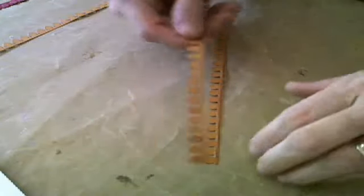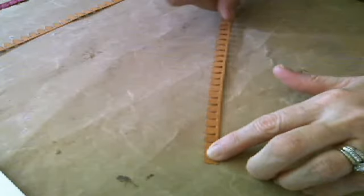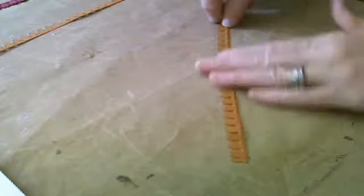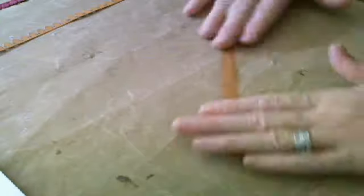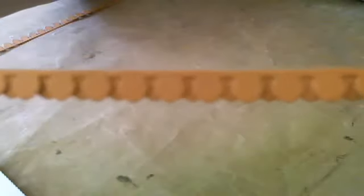It's important that you keep the glue just at the strip because you don't want the glue sticking to the petals, because the petals are going to separate into your flower. You take your second strip and you alternate the petals. This is how easy this is — you can do this project with your kids. So this is what I mean by alternating the petals. You should have one strip on top of the other but with the petals in the open spaces, and you just go all the way down your strip.